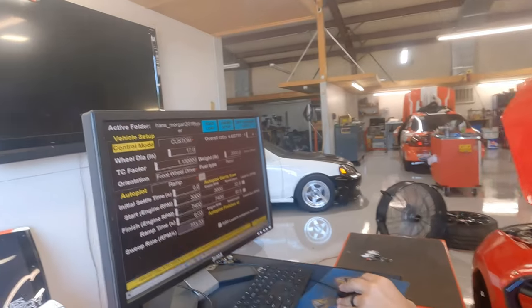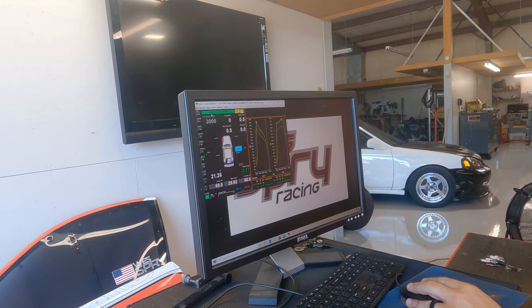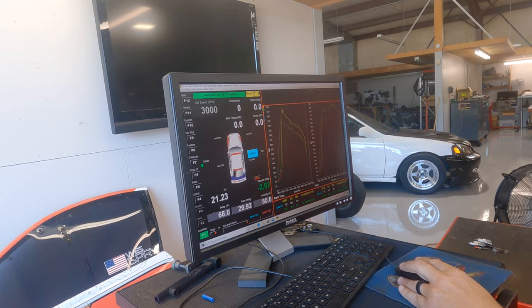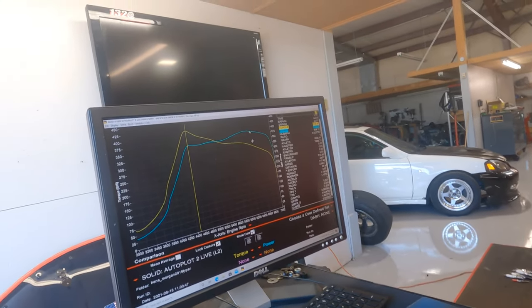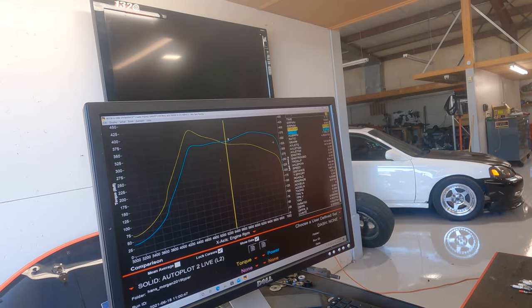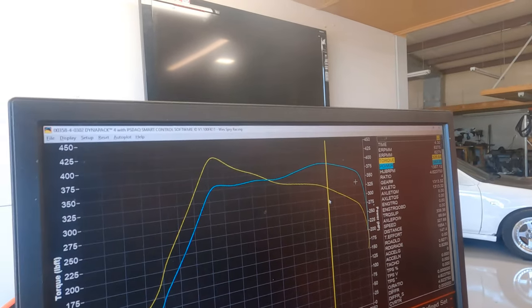It's smooth. Power comes up. Come on. And it's almost there. I don't know. Yeah. Actually, that's taking me about 390 right here. We're gonna let the car cool down first. Okay.